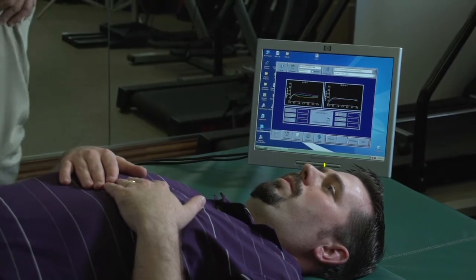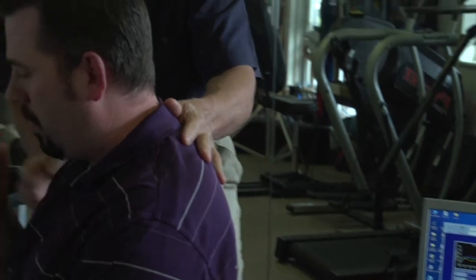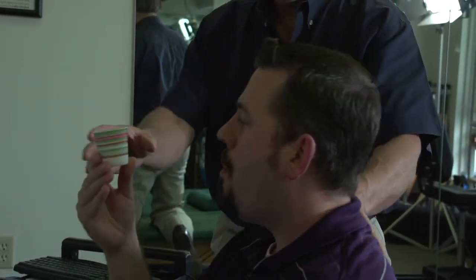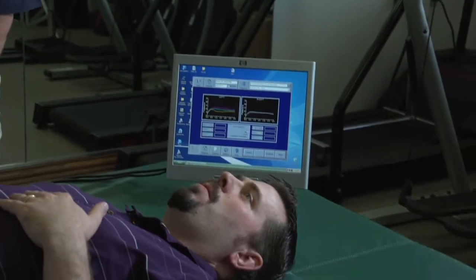And we'll give the subject the product. Try not to move his position so it lays back in the same, so all the tests are the same. And back down. We immediately go back to the other arm.